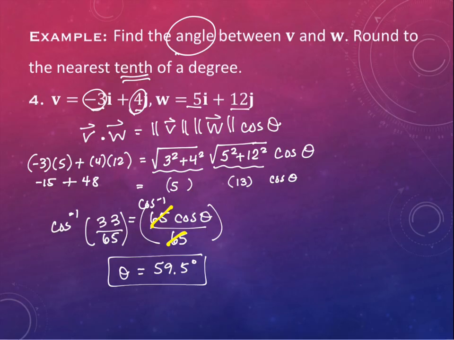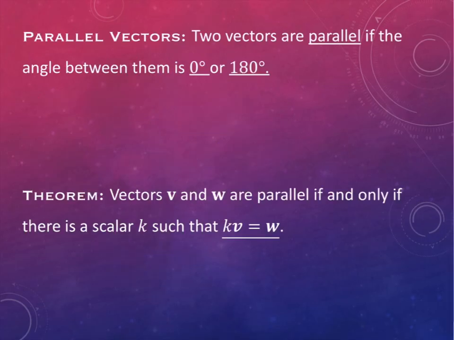We keep coming back to this, where we do a little bit of a definition or a little bit of a theorem, and then we look at some examples, especially because this is a new kind of topic for us. So we're going to do that again a little bit here. We're going to talk about what it means for vectors to be parallel.